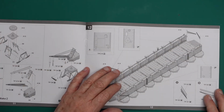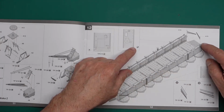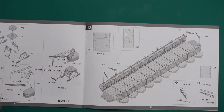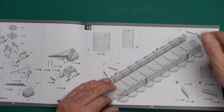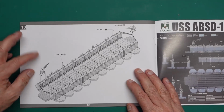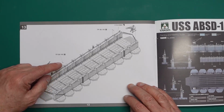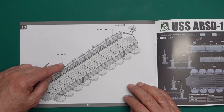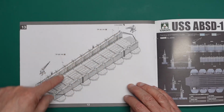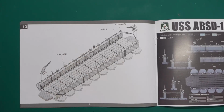So that's what that is all about. So you really need to have a think about what you're doing there. So you're going to remove the track from the end one. There, and there, and then you're going to fit these. They're not cranes, are they? They're walkways for the blokes to get across to the other side. So there we are. And then finally we're going to fit our cranes. And we've got some, looks like ladders, but they're just grating bits there going across. We've got some here as well. So they're going to be all the way along. They're just like little joiners, I think, for the separate units.